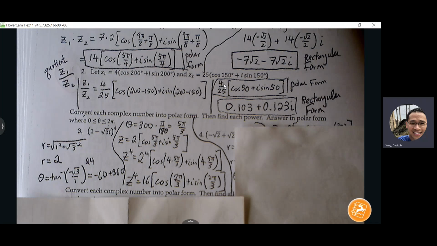Raise the radius to the 4th, multiply your theta by 4, and there's only one solution, right? So no need to do the repeated solutions unless it's a root, like 5th root or 3rd root or 8th root. How'd you get the cosine down to 2π/3? Oh, I got like 20π/3, but I didn't know how to simplify it. Right, 20π/3. If you don't recognize 20π/3, you can keep subtracting 2π to get it to be more recognizable. Subtract 2π. Okay. Yeah.